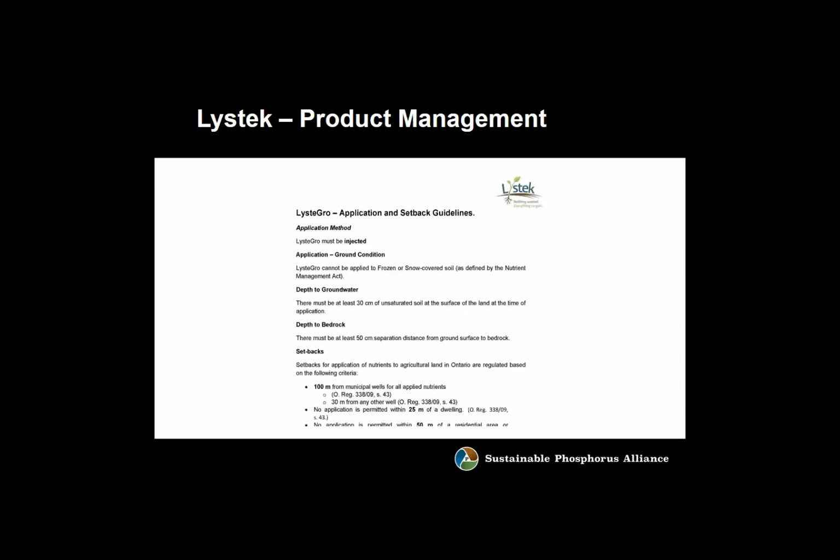This is just an example of our best management practices. So even though in Canada we're a fertilizer, in the US we're a Class AEQ biosolid, which has much less regulation than a Class B material, for example, we still use best management practices, common sense really. This is just an example of a document we use in Ontario, Canada, what our application contractors use and what we dictate that they use.